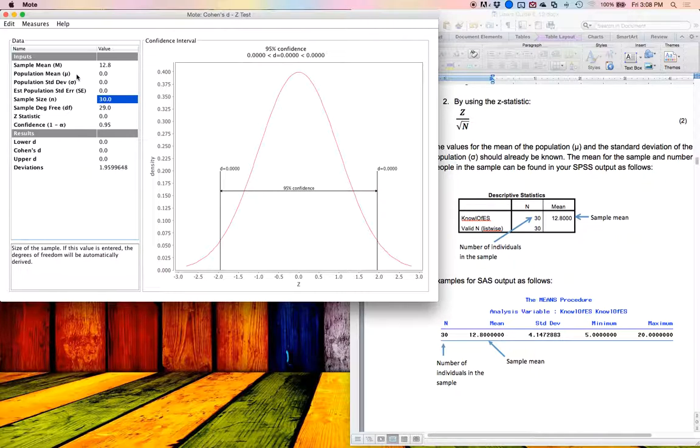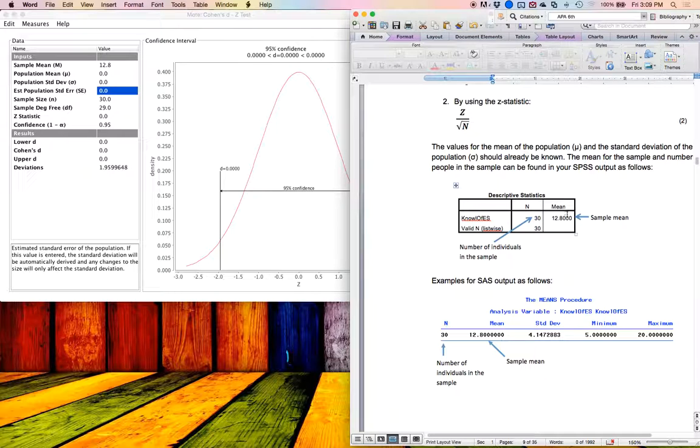So what happens is when you enter a number that is tied to another one, so n and degrees of freedom are tied together, so degrees of freedom is n minus 1, it will automatically update the other number. So if I had written 30 here, it will automatically fix the one above. So make sure you're in the right spot when you're entering numbers, and also know that the other ones will change accordingly. That's why it's so important to enter n, because standard error is calculated based on n, and if you leave it as 2, which is the auto default, it will calculate the wrong number for you.